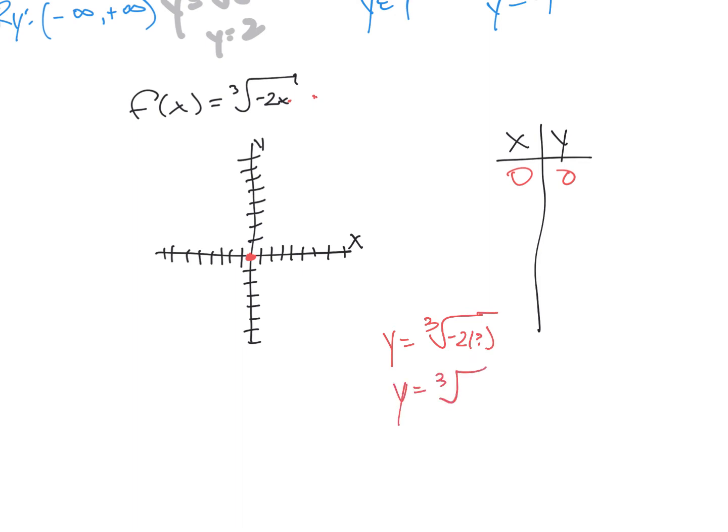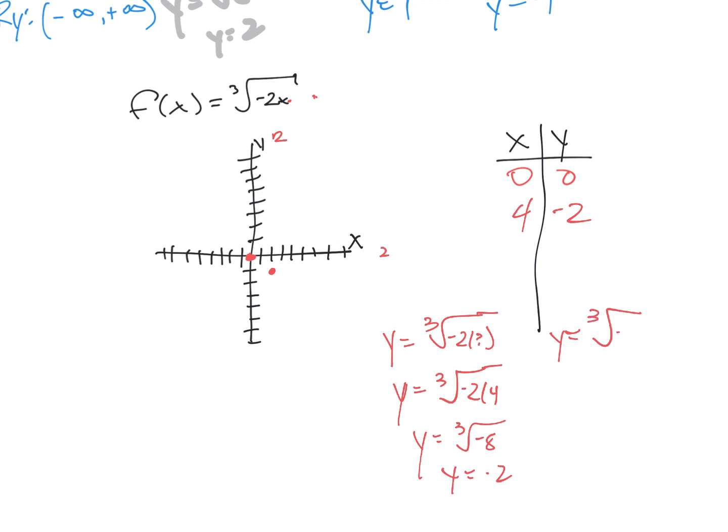Well, I can make x value a 4. And then my y value is the cube root of -8, which we know is -2. So I'm going to use my x values. They're going to go by 2s, and my y values are going to go by 2s. So I'm going to go over 4 to 4, and I'm going to go down 2. Okay. Then when I say, okay, there's 1 point to the right. Now I need 1 point to the left.